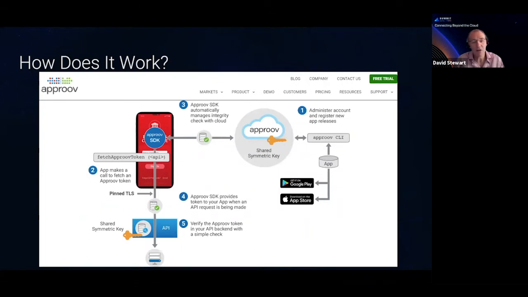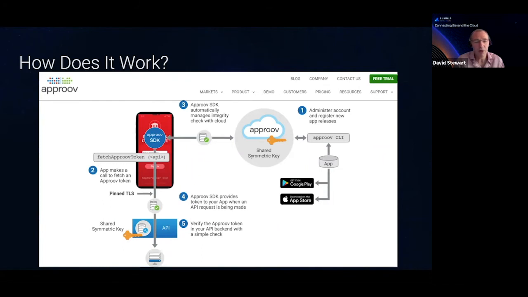And the other thing to note, as you can see from the diagram, is that the communication between the SDK and the Approov cloud service is not in the middle of your traffic. You don't have to route your traffic to us or anything like that. So it doesn't have an impact on the latency of your platform, either from a user perspective or from a back-end perspective. So it really is invisible as we move forward. So that's the basic idea of how it works.